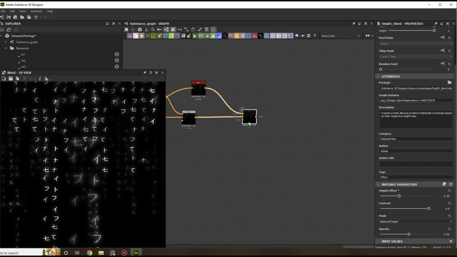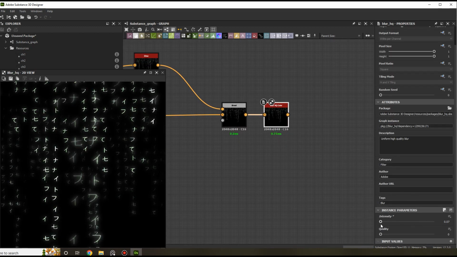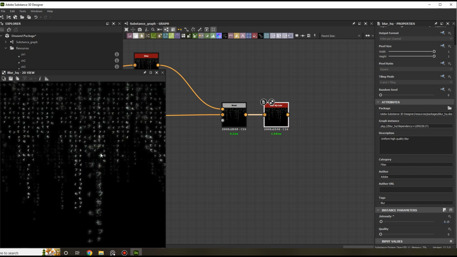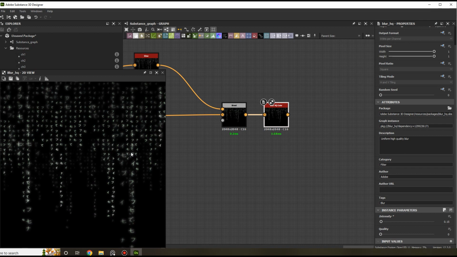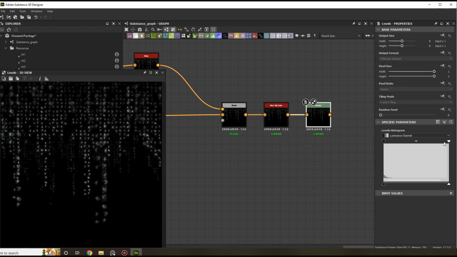So let's bring in a blur HQ. Let's have maybe 0.15. Then I can have another levels, and with this I can do some more adjustments.